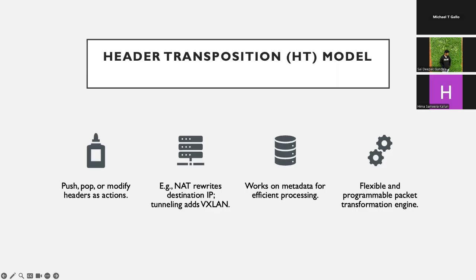Header transposition is the rule-based way of modifying headers like source and destination IPs, port numbers, MAC addresses, etc. This is a key operation for NAT, tunneling, and encryption. Instead of hard coding tunnel behavior in separate modules, VFP lets the controller define exactly how headers should be modified in a programmable way, so that it reduces complexity while increasing flexibility. This is a clear example of smart, cloud-scale engineering.